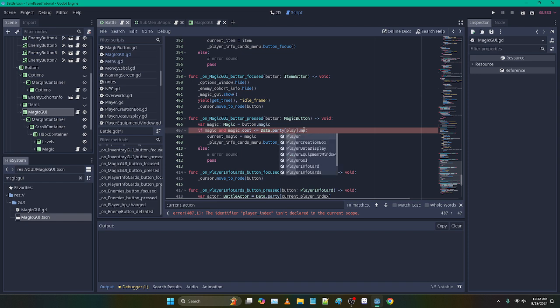Player index, let's see, current player index, sure.